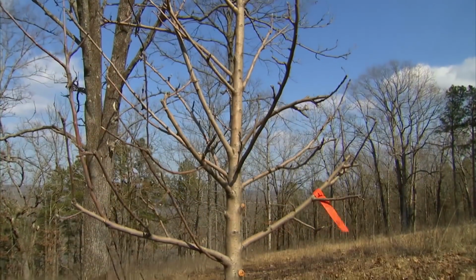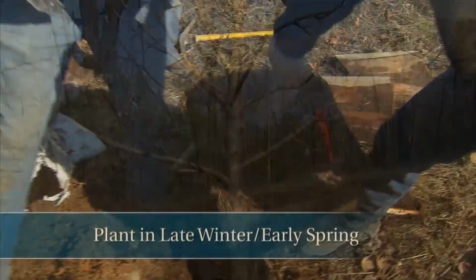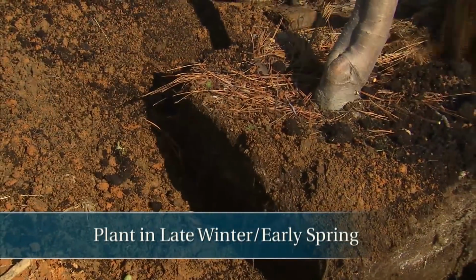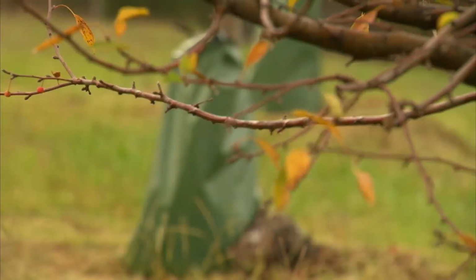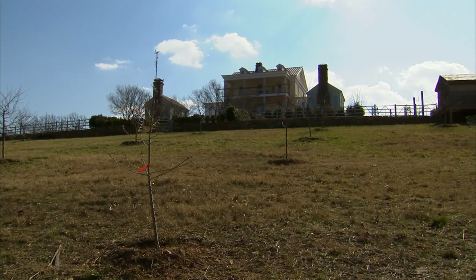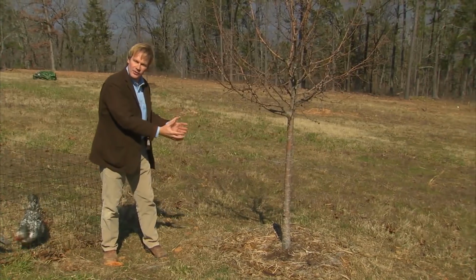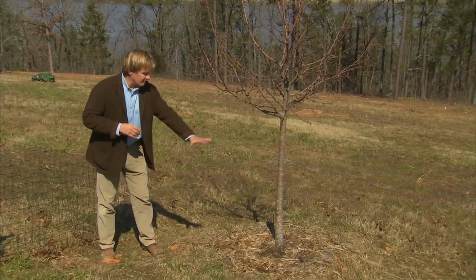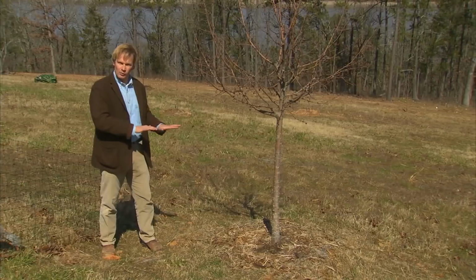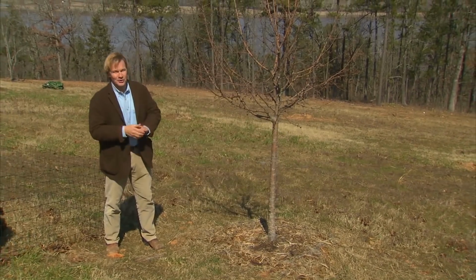What you want to do is plant your fruit trees in the late winter or early spring. I used root stimulator when we put them in the ground, put bags around them so we could keep them moist through the summer. The last thing we did when we planted them is we made sure we put a generous tree well around them so as the water comes down the slope, it would catch around the trees, and we put a layer of bark or mulch around them to help hold moisture. Now, I can't wait to start picking apples, although it's going to be a few years.